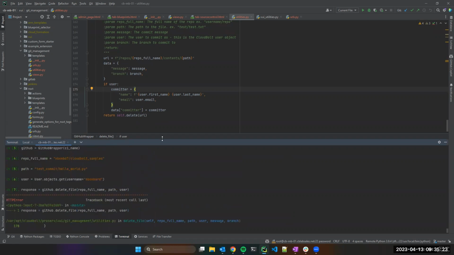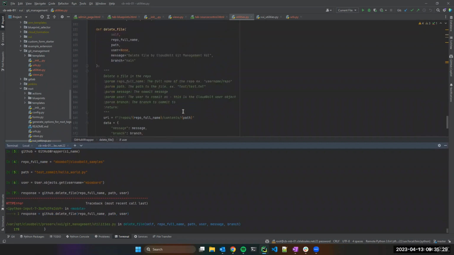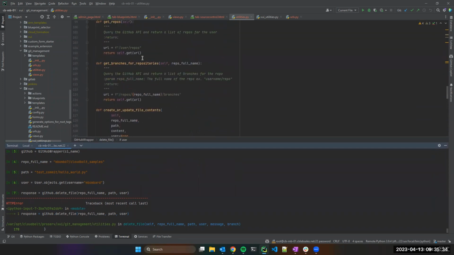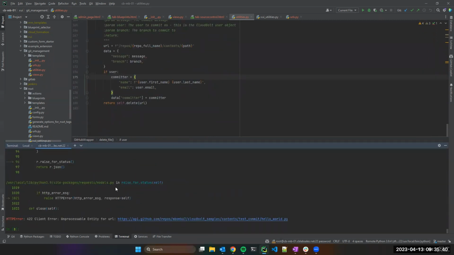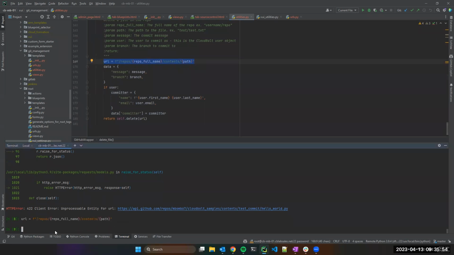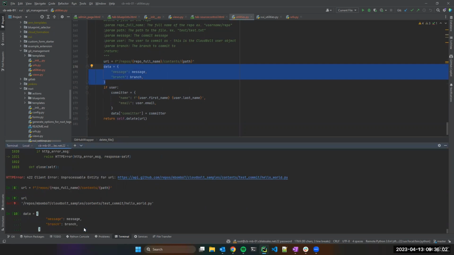The other thing I'm going to do while we're here is, sometimes what ends up happening with the error handling as we're doing REST calls is it doesn't give us the full error. So I want to go through and make sure that we're getting all of the background here. It's giving us a stack trace, which is good. But I kind of want to make sure that there's not any other message that's getting passed here. So I'm going to manually walk through this. And if I find out that it is giving us more information, we'll make sure that we pass that back in the error handling so that the end users are seeing that. So we're going to build our URL, build out our data.